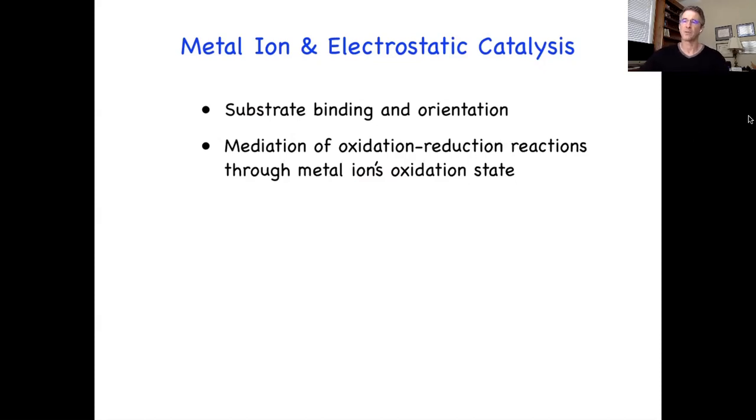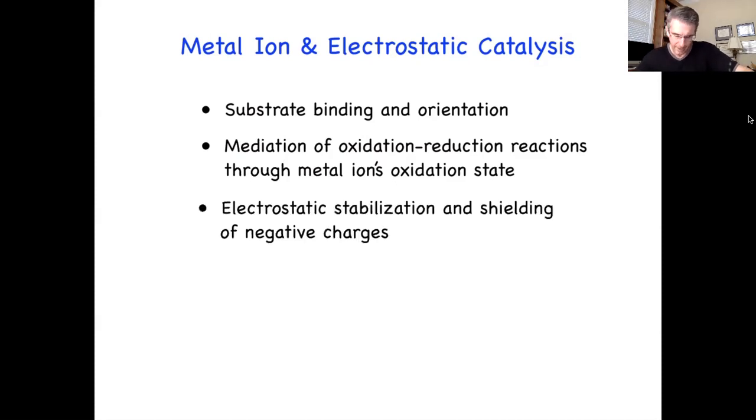Another one where these are really, really common is doing redox chemistry. Some of the amino acids, cysteine is a really good example, can do some types of redox chemistry, but there's a gigantic range of redox chemistry that's basically impossible to do with just the functional groups on amino acid side chains. And that's where metals really come in to biochemistry in a big way, is doing oxidation and reduction reactions that you just can't do if you don't have the organometallic chemistry available, with the way in which these metals interact with electrons and their oxidation and reduction states, right?